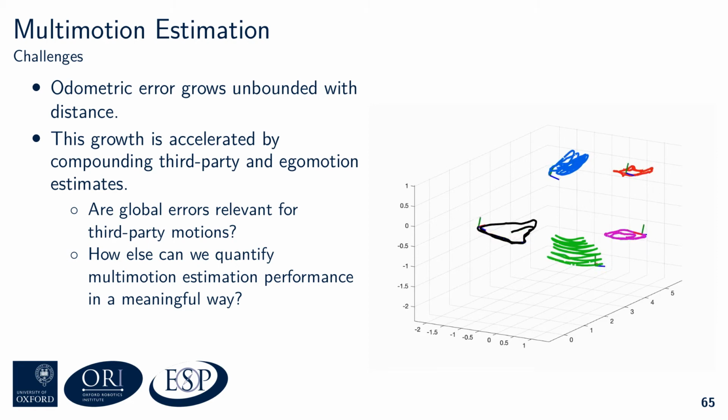So it's not surprising to find that when we're simultaneously estimating the third-party motion and ego motion, these global errors are growing quite quickly. And you can see that on the video on the right, where the box that's swinging back and forth with the green trail looks to be walking away even though it's actually swinging in place. And so the question that poses is, is global error truly the correct way? Is that actually what we care about when we're operating in dynamic environments, or do we only care about the error of the objects relative to ourselves?